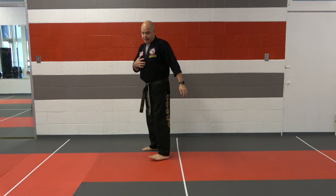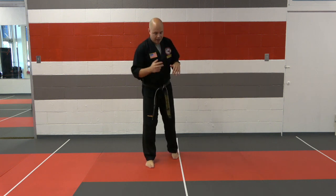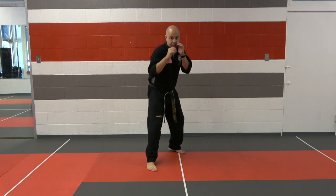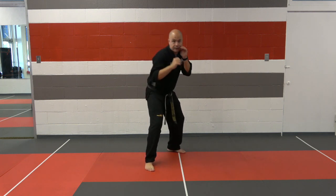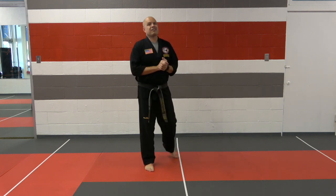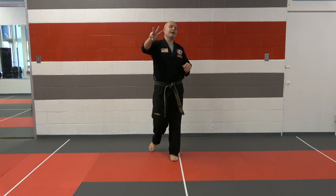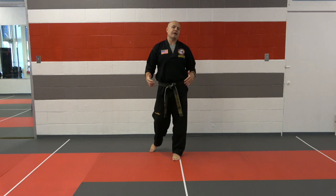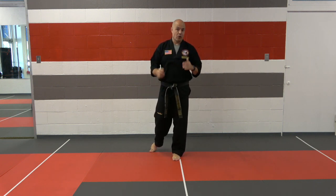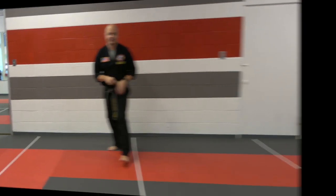Okay, now if I'm a lefty, if I have my left leg back, same thing. I slip to the left, slip to the right, slip to the left, slip to the right. So you're gonna practice that about 3 minutes, just getting comfortable with the slips, then we're gonna come back and work on counterattacking out of our slips. Okay guys, 3 minutes, get going.